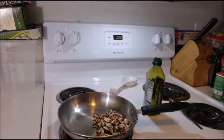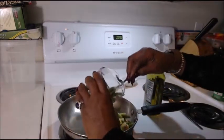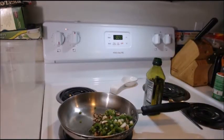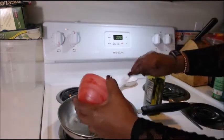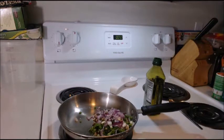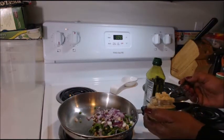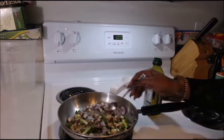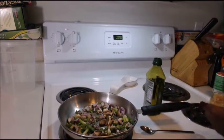Add in your mushrooms. Add in green onions. Add in some red onions if you have those available. Sometimes I use white onions or sweet onions. And I like garlic, so I add in some minced garlic, about a teaspoon full of minced garlic.